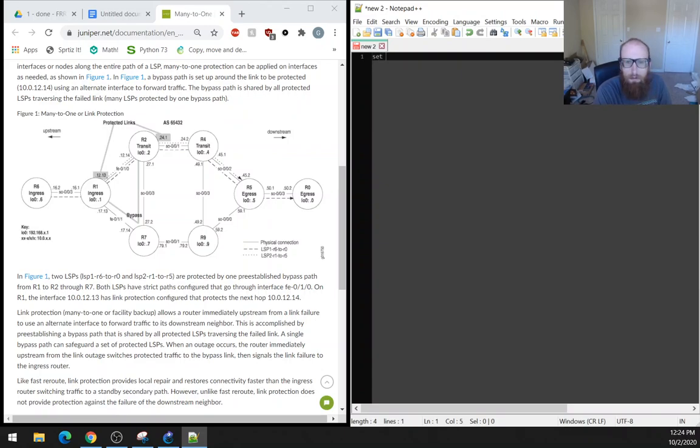So set family inet address 10.0.16.2, and it's going to be /30. Set family, oops, it's going to be interface G00, and I'll just do X right now because I'm not sure.